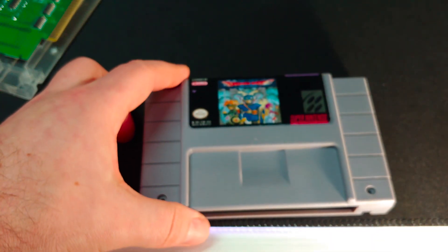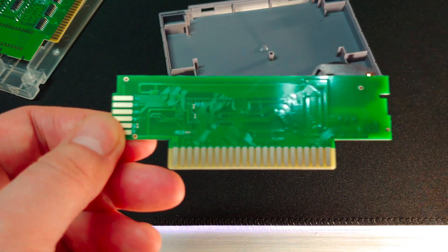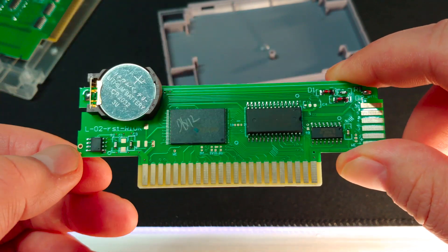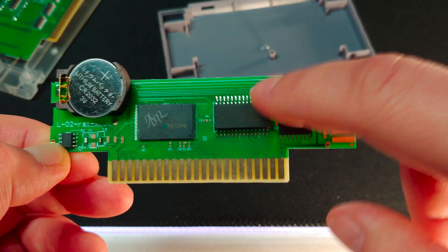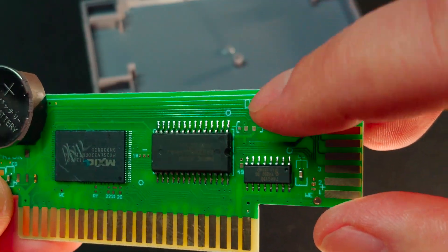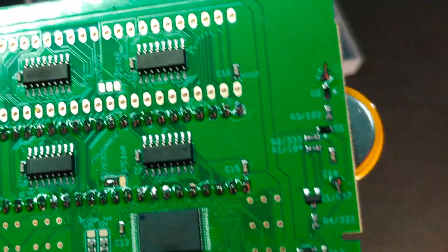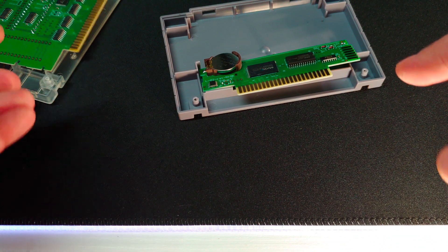We've already got Dragon Quest opened up, and there's a huge difference. There's nothing on the back, though they do have what I'm assuming are address lines labeled. I like the removable battery — it'll make it a lot easier for those who don't know how to solder to change it out. These are probably programming connectors for the surface-mount ROMs. They've got diodes here to take the 5 volts down to 3.3 volts that these newer modern chips work off of. Looking back at the Final Fantasy V card, there are additional resistors and a transistor, so the power conversion on that cart is better than this one.